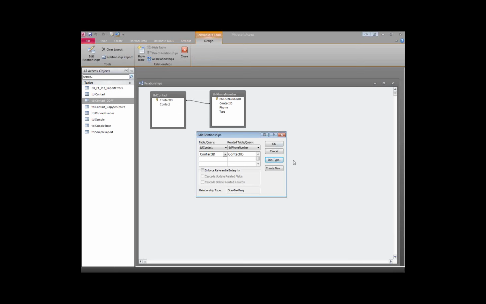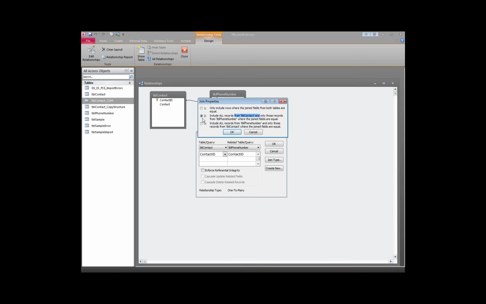So in this circumstance, I would recommend using the outer join like this, which is include all records from table contact. I don't want to lose any of my contacts as part of this join. And then I only want to include the phone numbers if I have them. And if I don't have a phone number for that person yet, no problem. I still want to see the person, right?